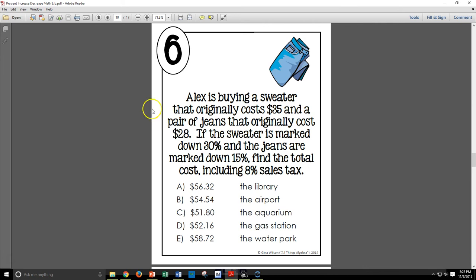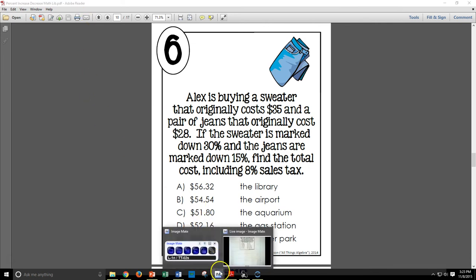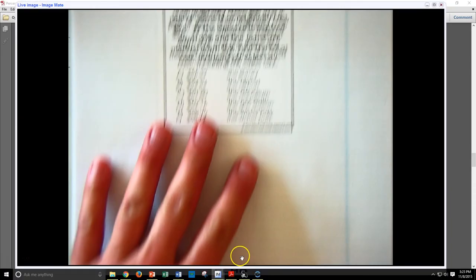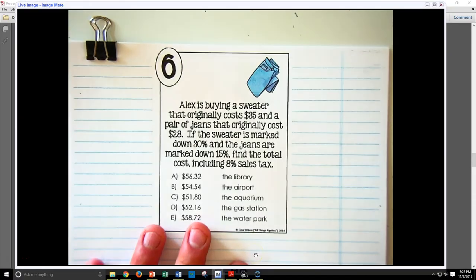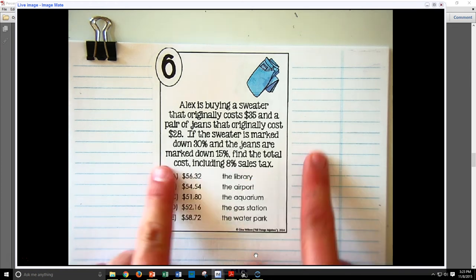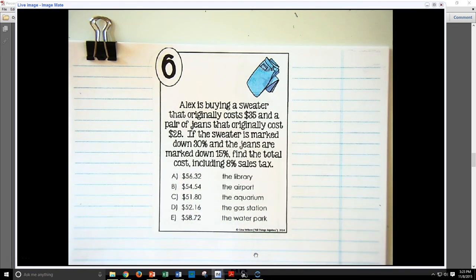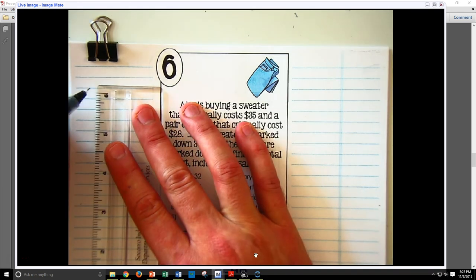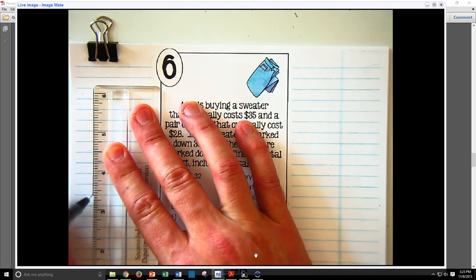This is a pretty detailed problem, so I'm going to go ahead and do my work in the same fashion I did before, but I'm going to use the space on the side that I have over here of the problems to make my percent bars. And I'm going to make them pretty lean so I can fit in all the information. So I'll make one over here.